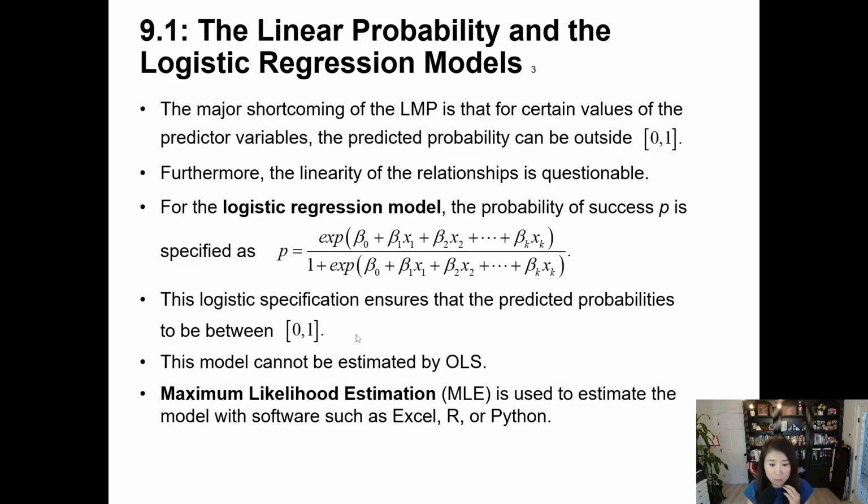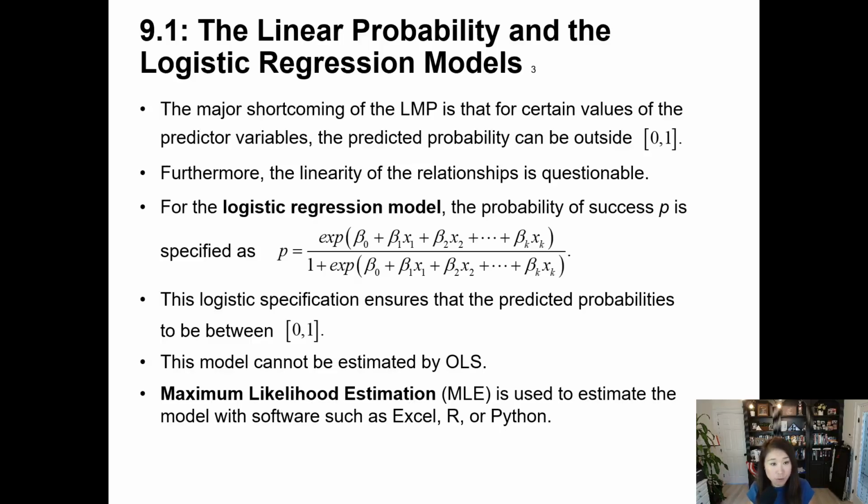Okay. So the way we estimate this model is no longer OLS, ordinary least squares. It no longer works because it's nonlinear. So we're going to use another technique called maximum likelihood estimation. Again, that's where I said the math becomes complicated. That will not be the focus of this class.